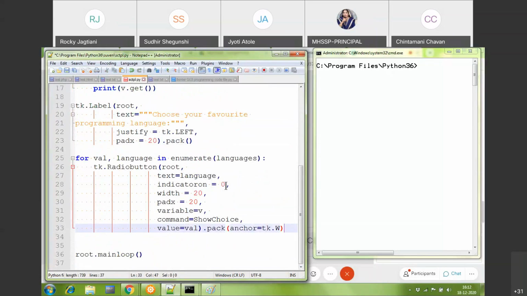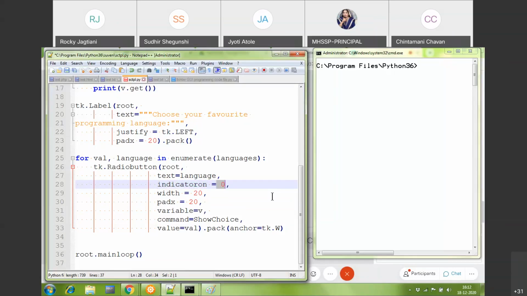So now what additional thing have I added? I've added an additional thing in the radio button. There is an attribute called indicator on. It's a single word. I have not made a typing mistake here. This is an attribute name. Indicator on.